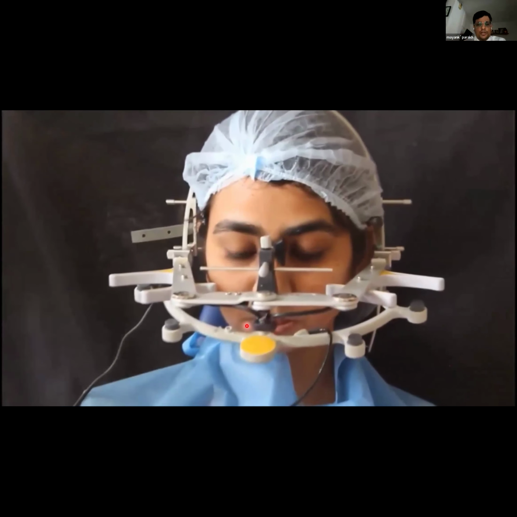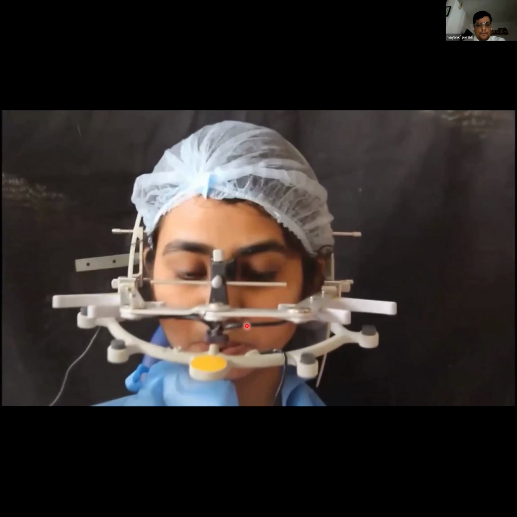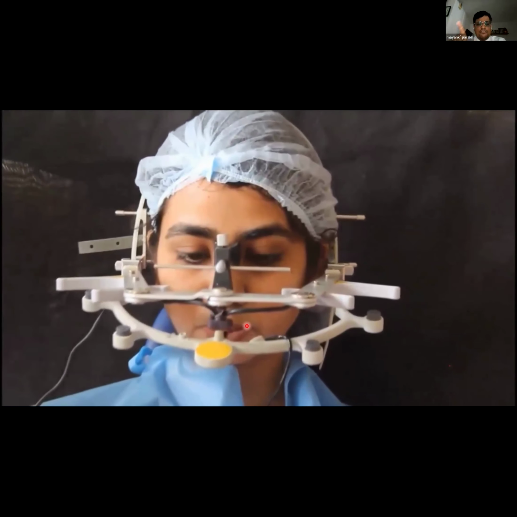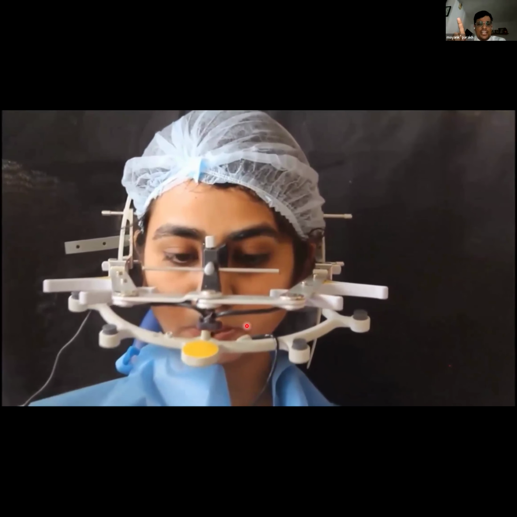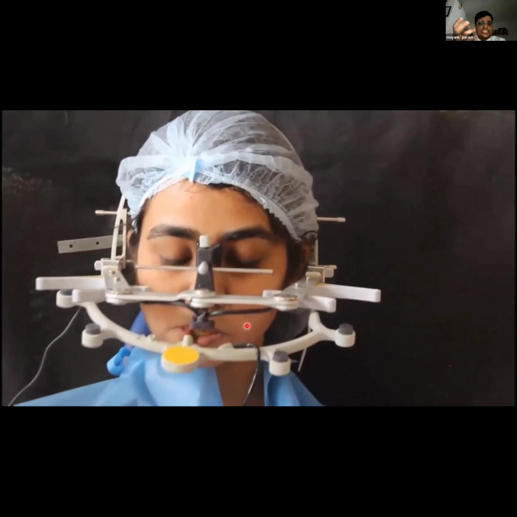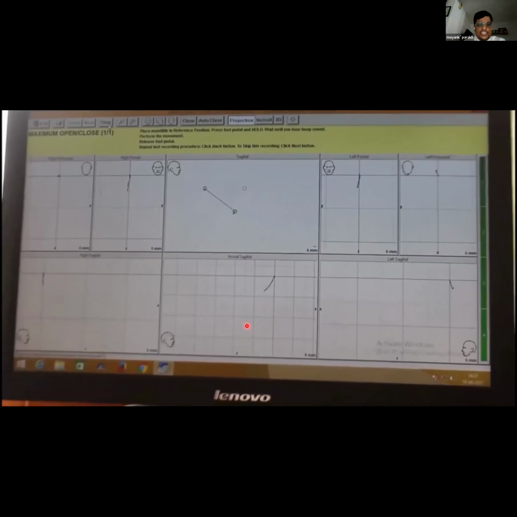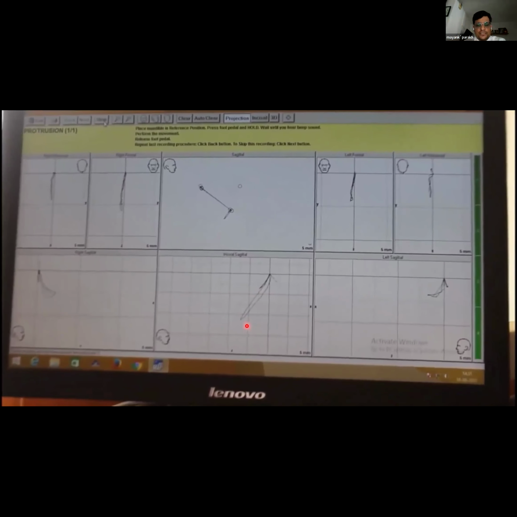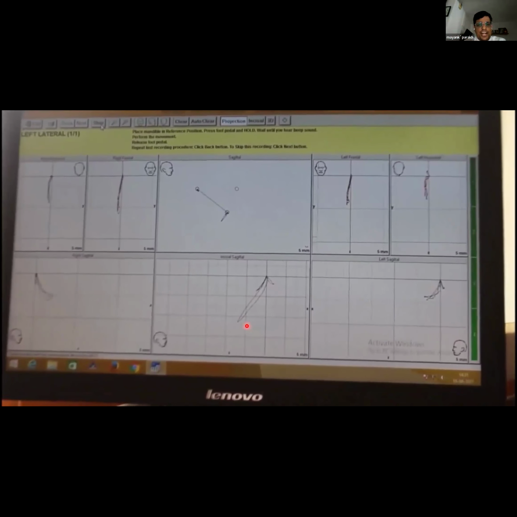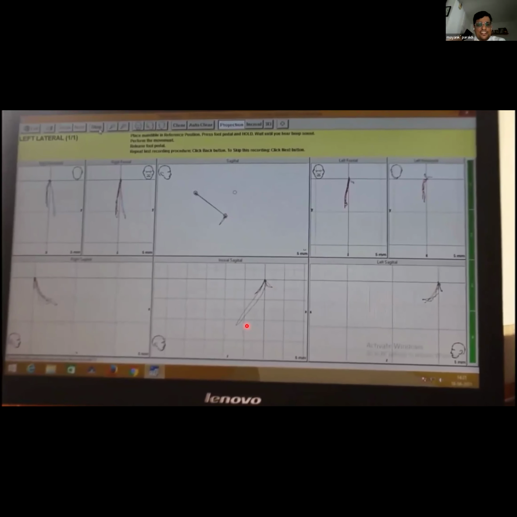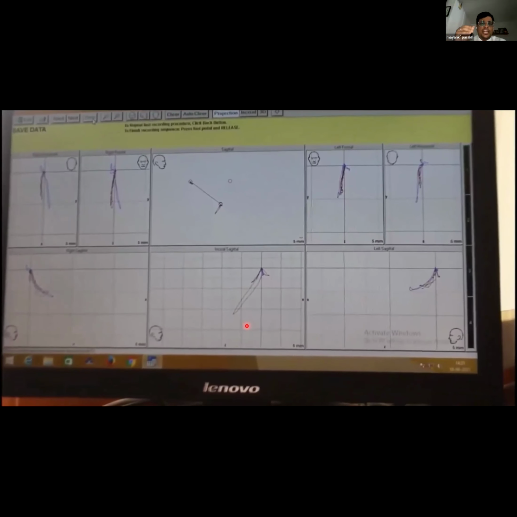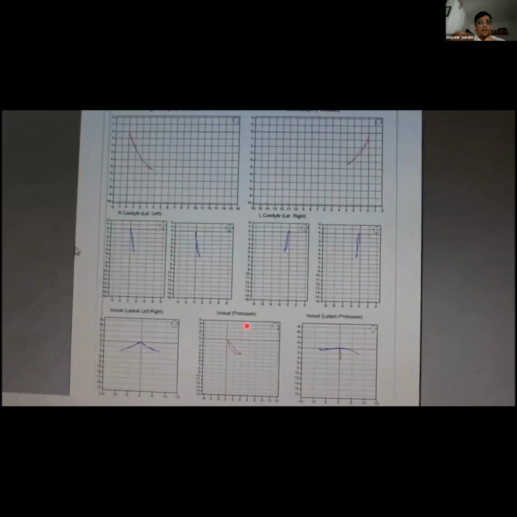Now you can see the patient does a half open, closes, opens completely, again closes, then protrudes his jaw, and does a left lateral movement, and finally a right lateral movement. These movements help us position and get the exact jaw. Again, see, it's open, close, maximum open and close. Then the patient is protruding, doing a left lateral movement, and then finally a right lateral movement. These movements together help us obtain the perfect mandibular movement of this case.